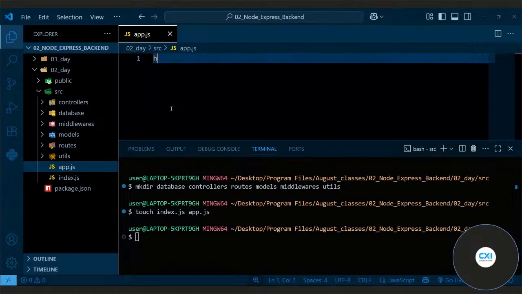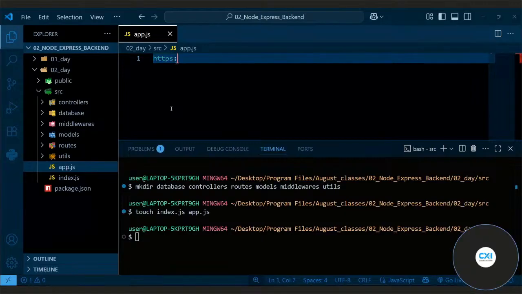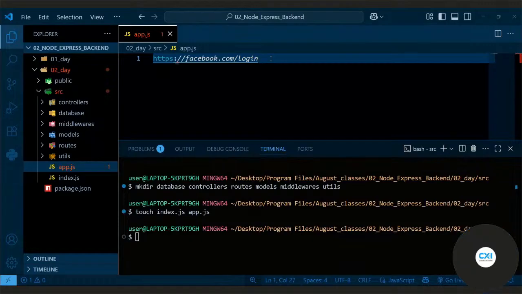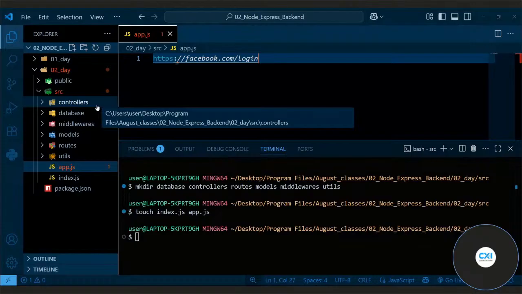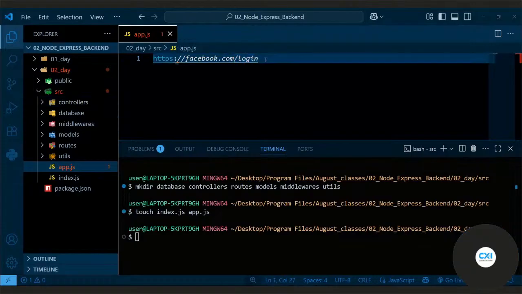Suppose here it's my URL, https://facebook.com/login. Here this forward slash login is considered a route. On that particular route, the login controller will be executed. That is the basic difference between a controller and a route.